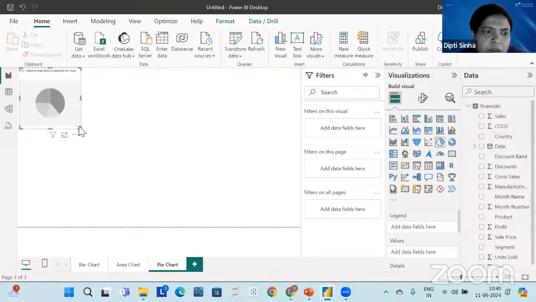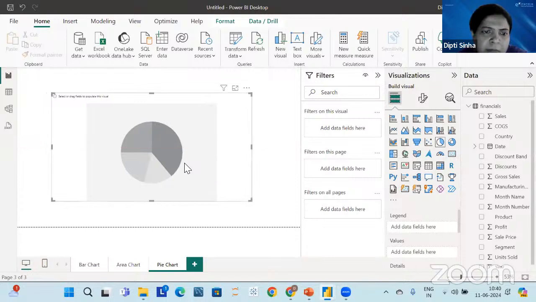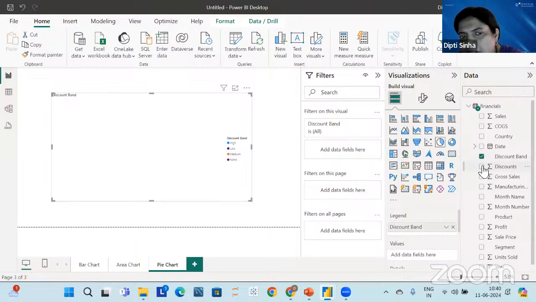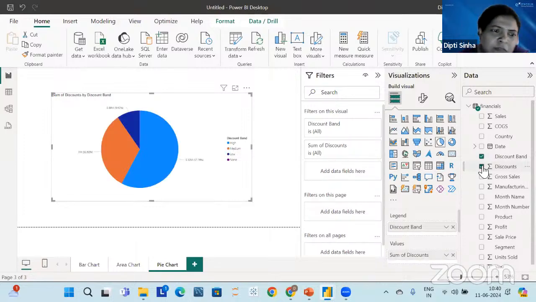Once you click on the pie chart, this chart is present in the middle, and I will go with the, not country, I will go with the discount band wise discount. Can you see what I've taken? Which discount band is having maximum discounts? That I got the total analysis here. So this blue color indicates high value. So high band is having more discount, 57.76%, followed by the medium, followed by the low. This way you'll get the analysis, right?